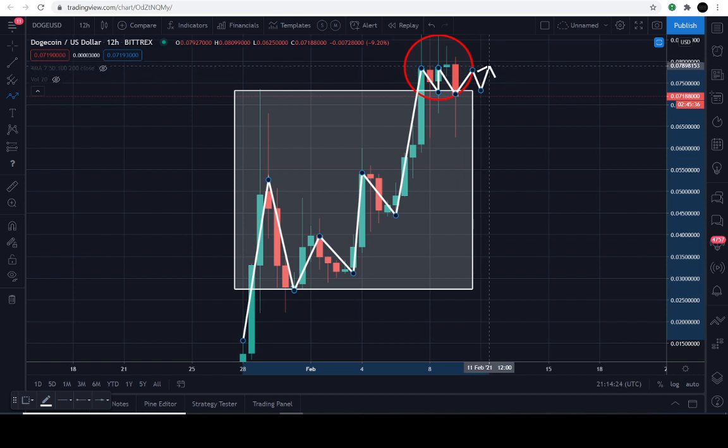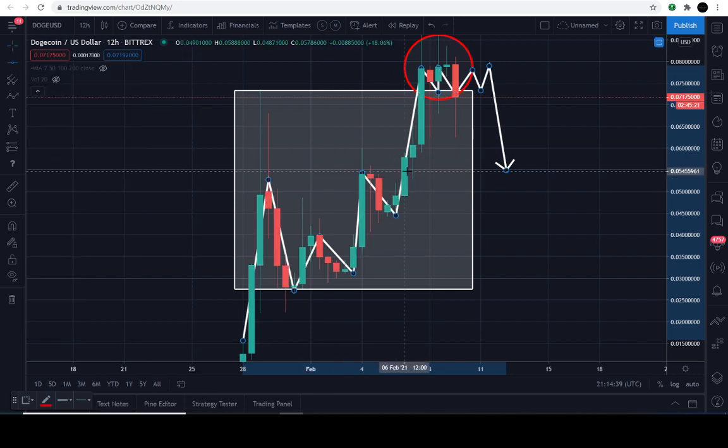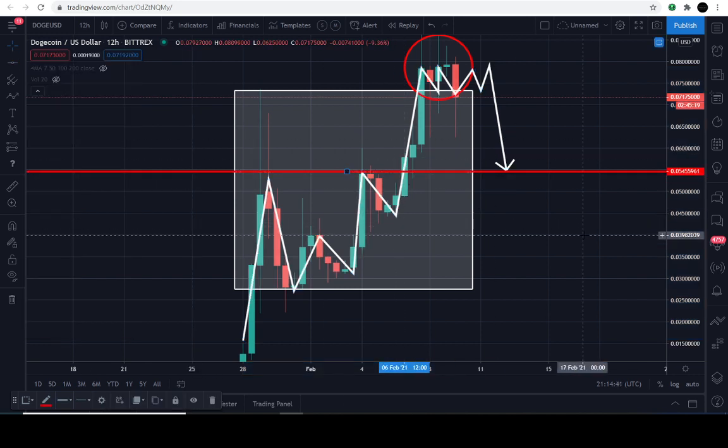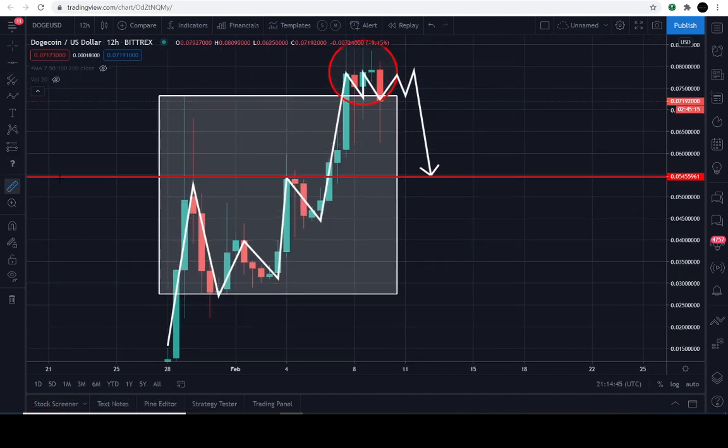So I'm going to assume that this consolidation is going to finish, let's just say, over the next 48 to 72 hours. If it goes down, there's only one level that I'm looking for, right there. Okay, so I'll go ahead and put a horizontal line, and I'll let you know where that level is right here. That's going to be at approximately 5.4 cents. Let's do a really quick measurement. This is not guaranteed, pure speculation.